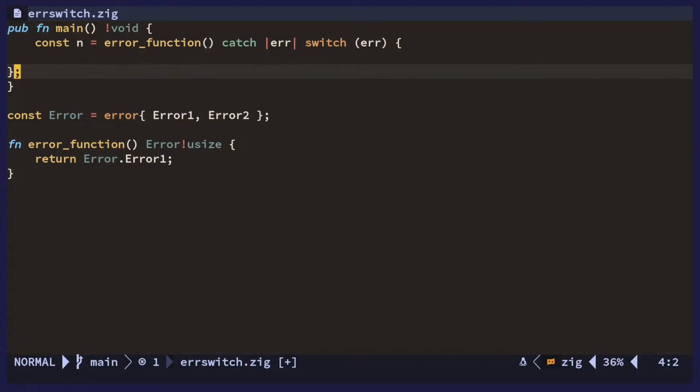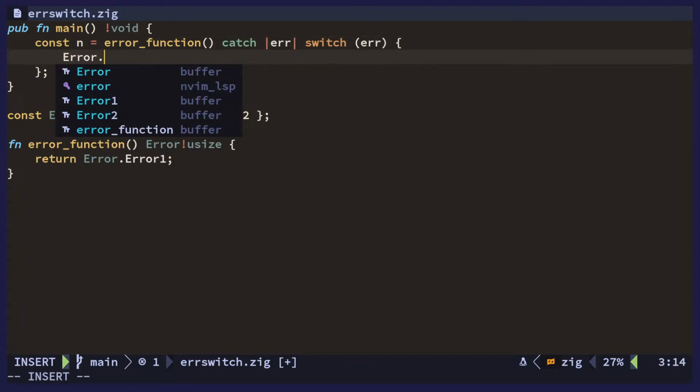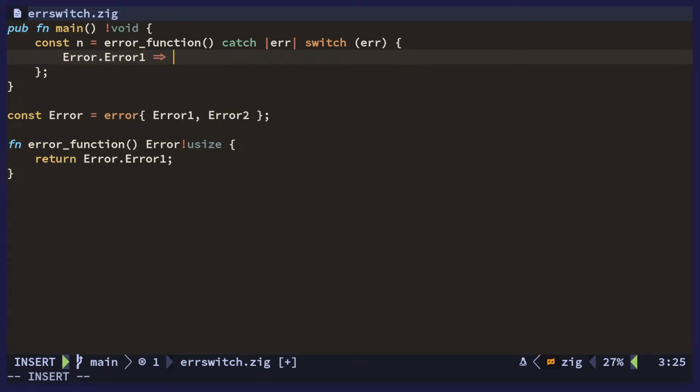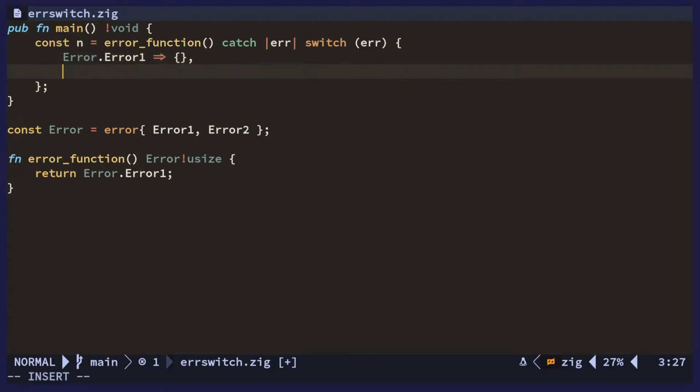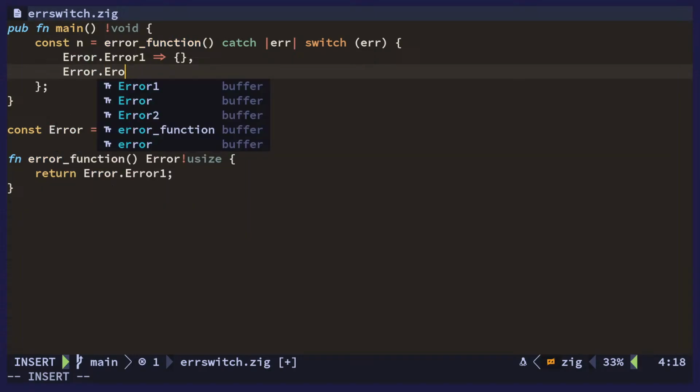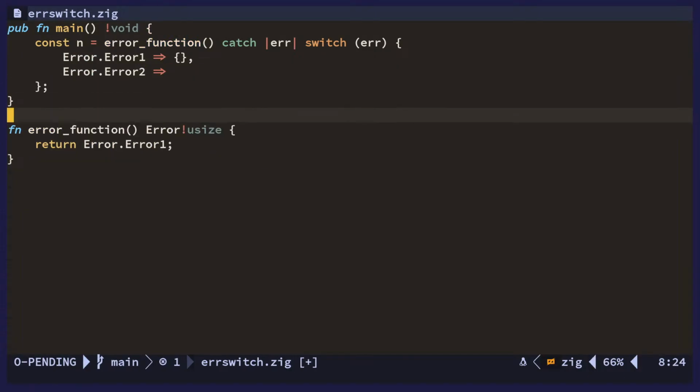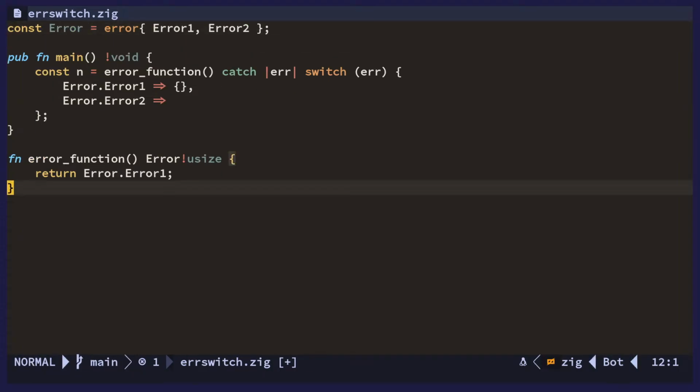So you can catch the error, capture it, and then switch on it directly. This part will be a switch expression, so whatever the result of this switch is will be put into n, unless you return or anything. Here you have error 1. If it's this error, we do something there. If it's error 2, we do something with that.